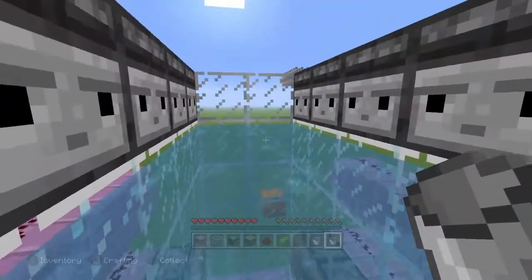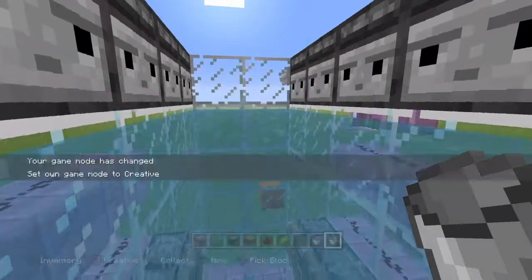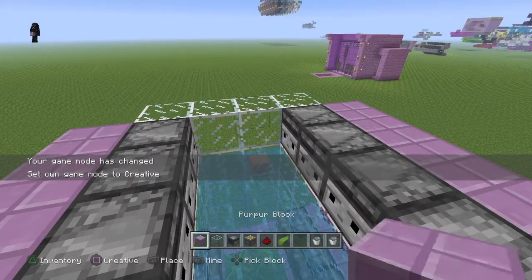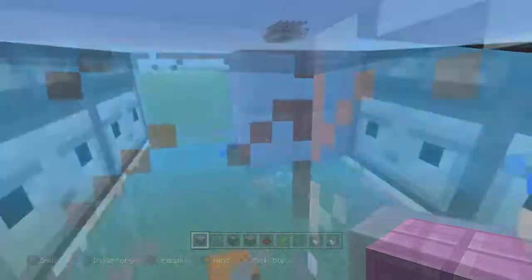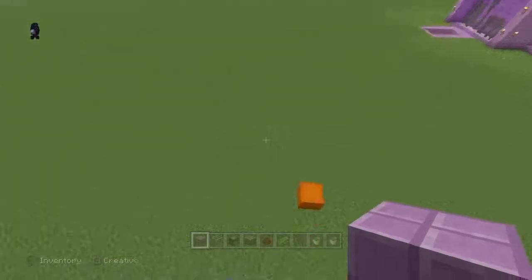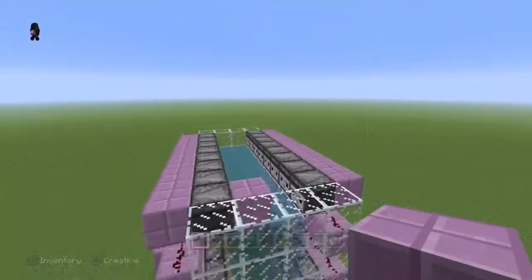All the way like that. Once you get here, I'm going to go ahead and put myself back into creative, but once you get here, you're going to want to take a block, any block, put it right there, and then swim up onto said block. See, I got off. Or back out.